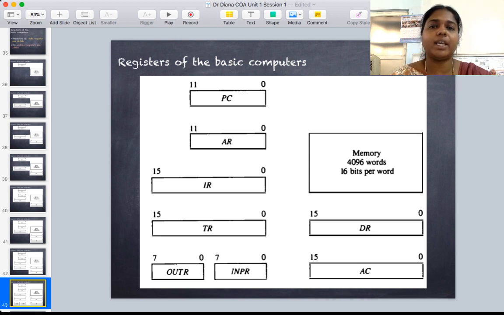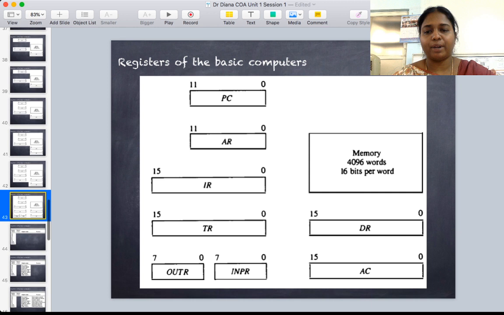We will see why they are 8 bits and how we can operate on those 8 bits in a later session. For now, understand that these are the basic set of registers which we are going to have for our basic computer organization.